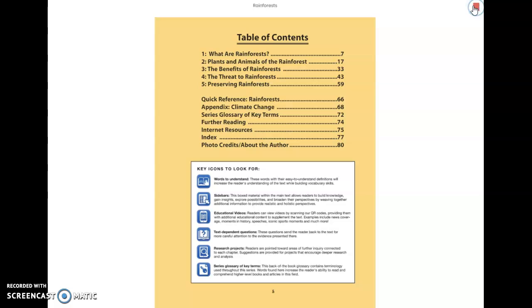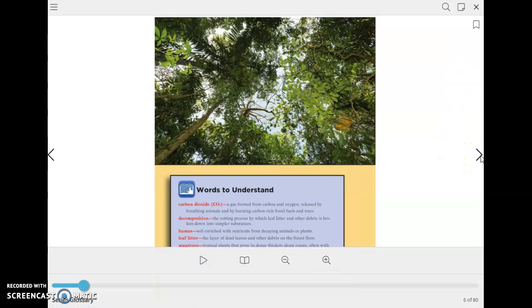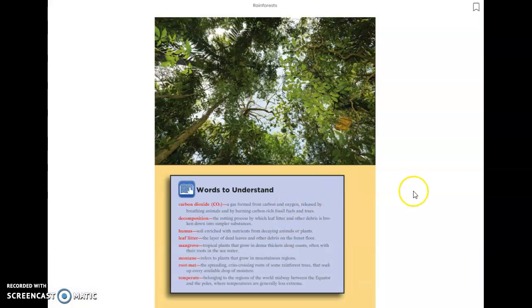You can actually mark this page if you want to. You have the arrow that allows you to turn the page. You can zoom in or zoom out as needed. It does take it just a second to do that. Alright, so now I can see the whole page of what I'm reading.